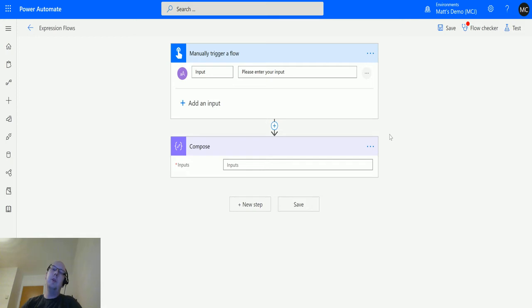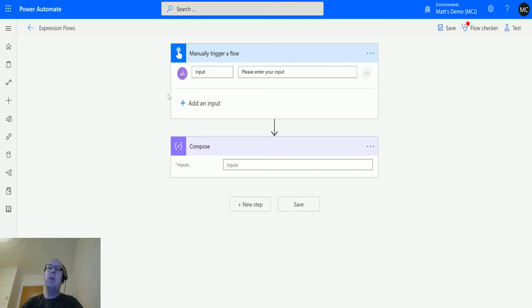I'm talking about Power Automate, I'm talking about expressions, and I'm talking about the OR expression. So OR is a logical type function that allows you to pass in two different expressions, and if only one of them evaluates to true, one or both, then it will return a true value. If neither of them return a true value, then it will return a false value. But this allows you to use a catch to see whether one of them is true, then it'll pass. So let's take a look at that now.